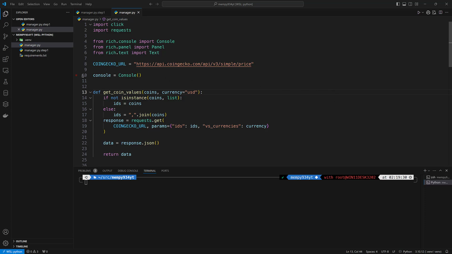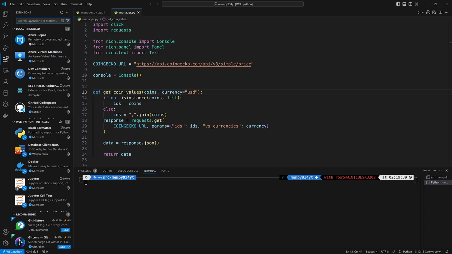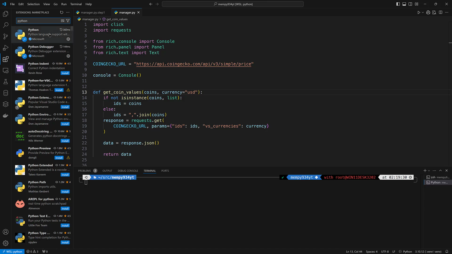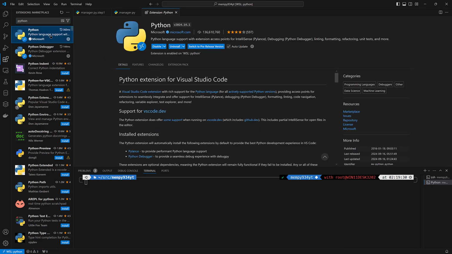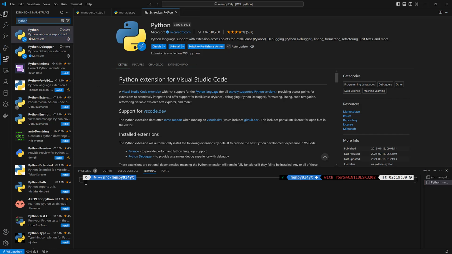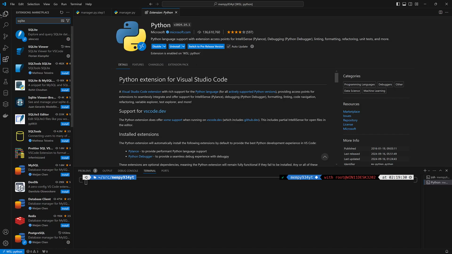But you'll go over here to the sidebar and you'll click on the extensions icon. And then up here in the search bar, you're going to want to search for Python. Now, I've already got it installed on this machine, but you'll want to install the extension for Python from Microsoft. Then the other one is for SQLite, and the one that you're going to use, especially if you're running in Codespaces, is this one here, the SQLite Viewer for VS Code by Florian Klampfer.